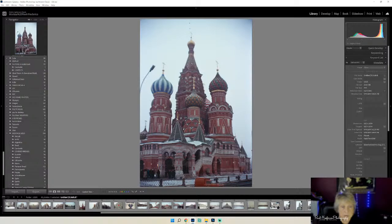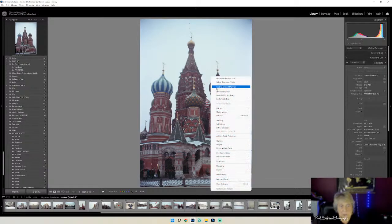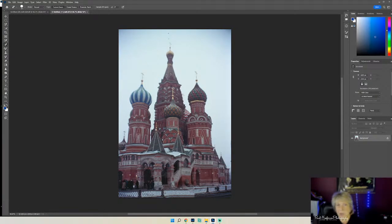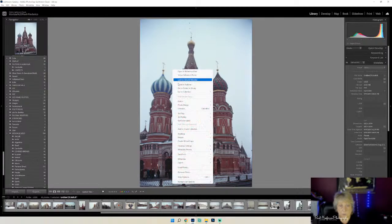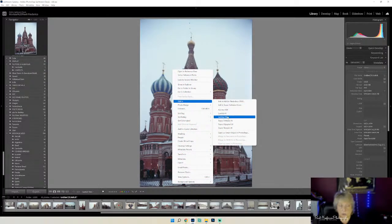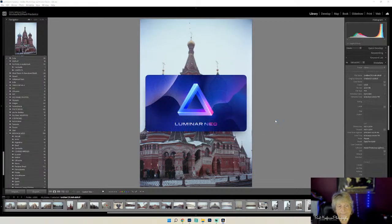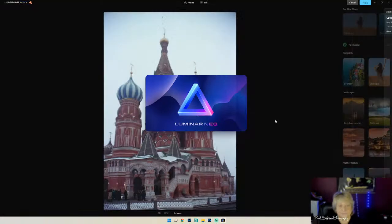Oh, okay, so that one I already removed the cars and such. So I will flag it. And see what we can do. Ah, didn't want to edit it there, sorry. I wanted to take that into Luminar Neo. See if we can't do something fun with it.